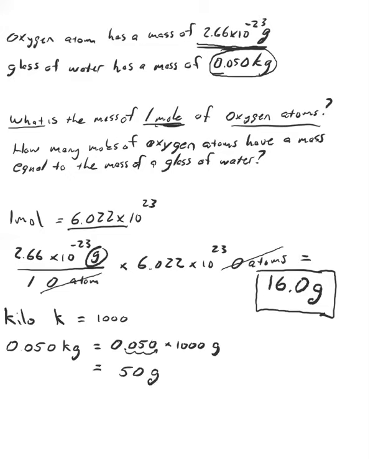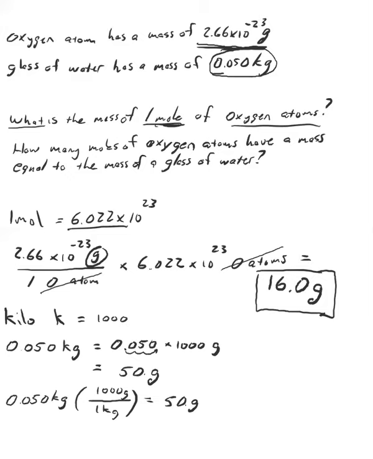Okay. Another way to do that conversion, more formally, would be to say this: 0.050 kg, I'm converting it into grams. So you would say, look, it's 1,000 grams per 1 kilogram. So 1,000 times 0.05 is 50. So you get the same answer that I got before, right? Just a slightly different way of doing it, okay?